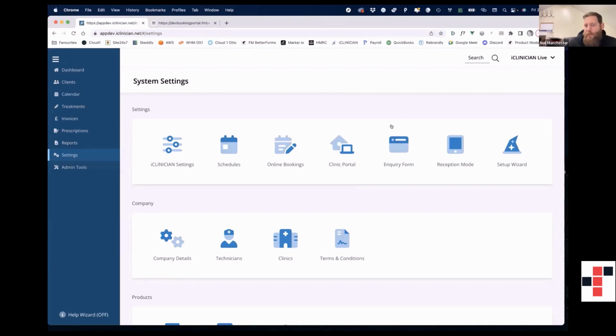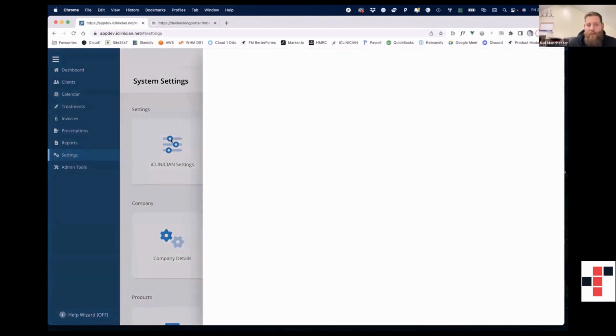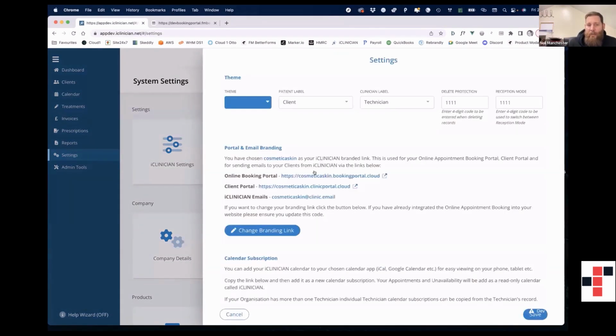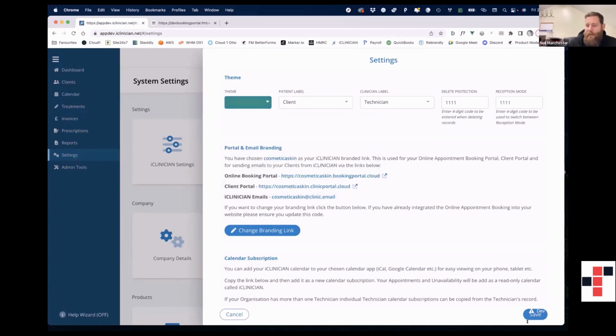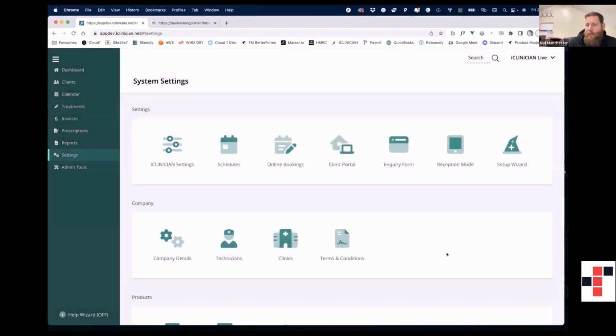The duotone, I think, looks pretty cool, and what that allows me to do is, if I open up the settings page, you can choose from a range of colors. So if my clinic is themed green, I can click on the green, and when I hit save, that updates throughout the whole app. I've actually written a blog on the forum on this, so if anyone is interested in adding in theming, particularly for a vertical market, there's a fairly comprehensive blog that covers it.